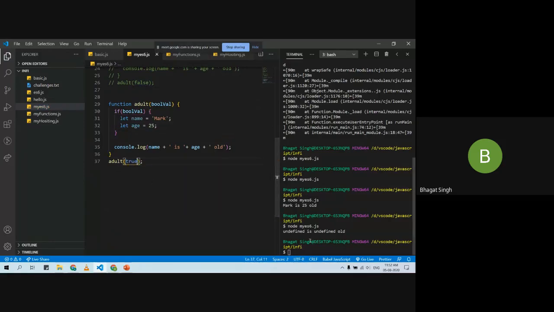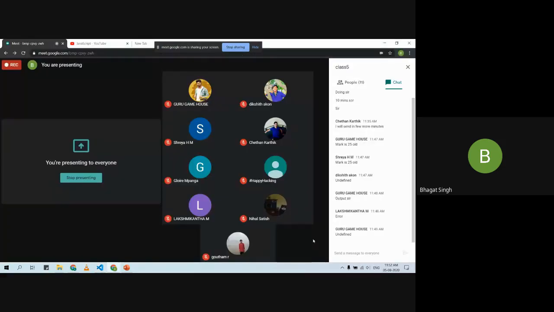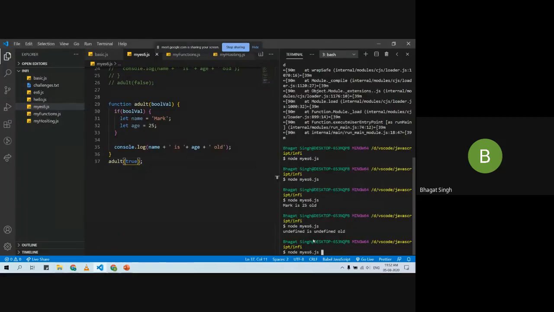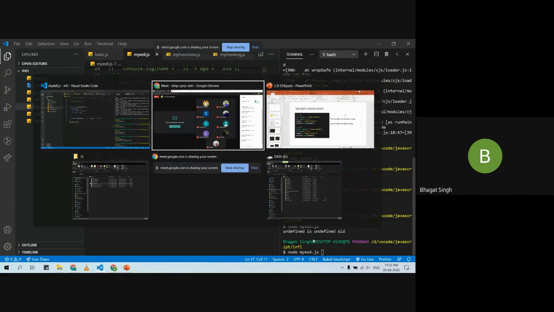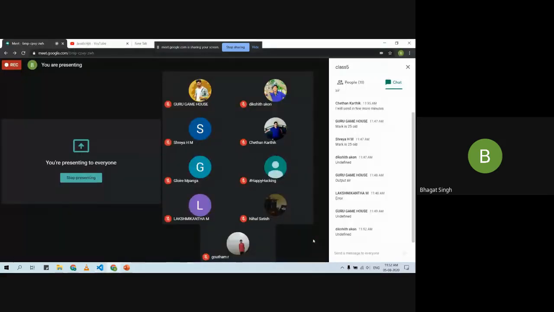Anyone want to try and give the output before I console.log, before I show you the output? Anyone wants to try? Undefined. Very good. Others? Undefined. Let's see.